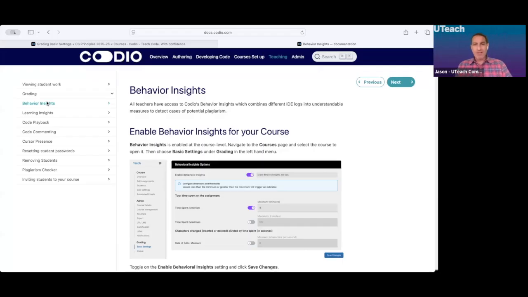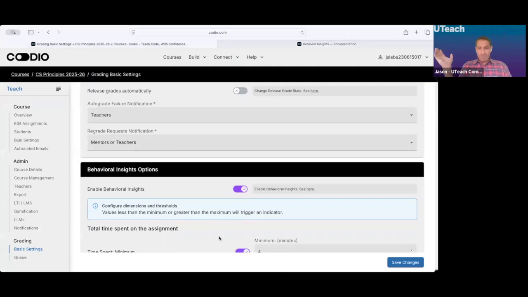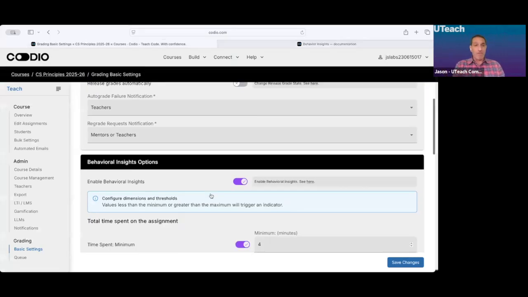By turning on behavior insights, you'll be able to show the students you have the ability to know that they're not coding on their own, and they will begrudgingly start to do the coding you ask them. All right, so that is behavior insights. You can turn it on and off because you don't need it for everything. You only need it for coding assignments, and you can turn it on and off here. I would just tell you to keep it on for the whole course. It doesn't hurt, even if you're just looking at it for Python and Java.